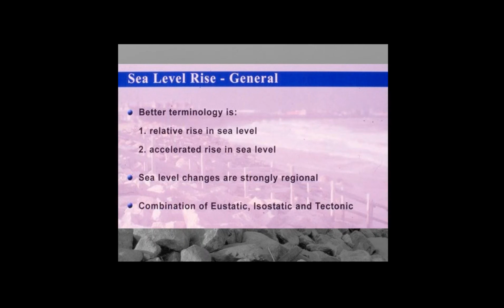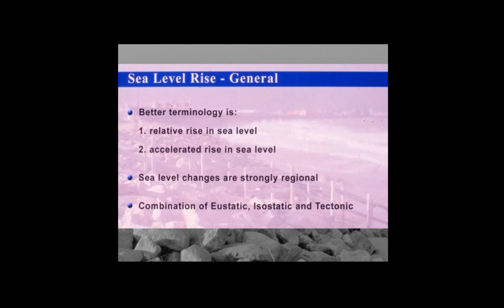So the actual change in the sea level, the land-sea boundary, is a combination of eustatic. It's the first time I've used that word. Eustatic is global. That is the amount of sea level rise that we are getting, have got, will get as the ice melts. That means there'll be a rise in the Pacific, the Antarctic, the North Sea. That's the baseline of a rise in sea level. However, that amount, which is almost absolute, the eustatic, is modified by isostatic. That's to do with weight, going up and down on the Earth's crust for different reasons. But for the moment, we'll deal with ice, so it's called glacio-eustatic.